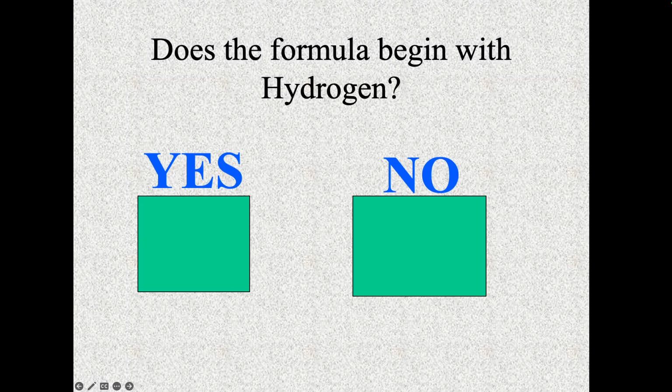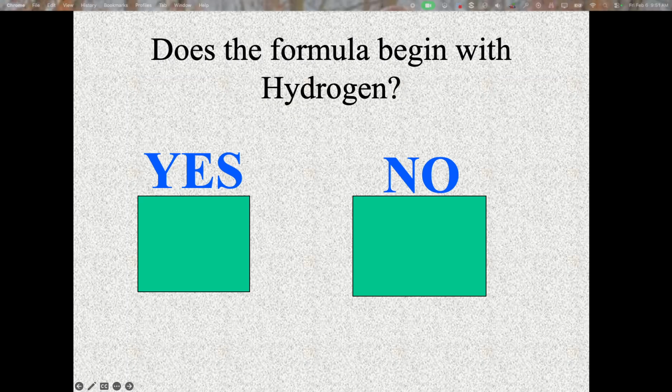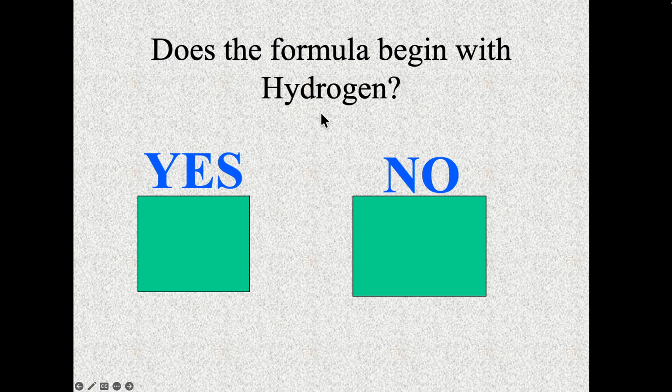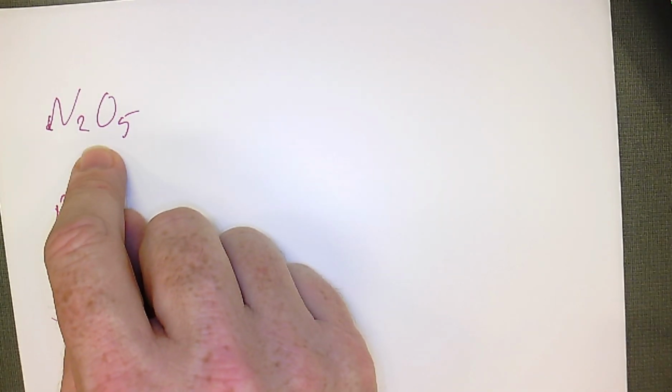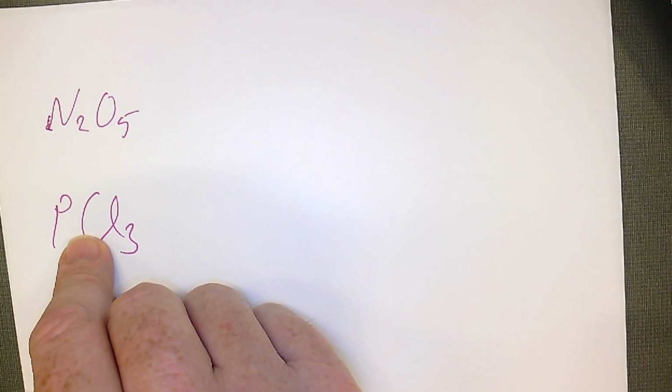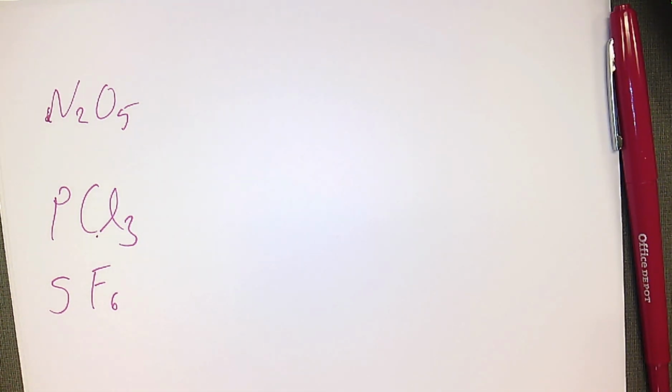Okay, so today we are naming molecular compounds from their formula. We're always going to start with this. You get in the habit of it, you'll get this ingrained in your brain before we take the test. Okay? All right, so let's look at our very first one. If you want to, you can go ahead and write all three of these down. We're going to start with N2O5, then we'll do PCl3, and then SF6. Those will be the three we're going to do, but we'll do them one at a time.